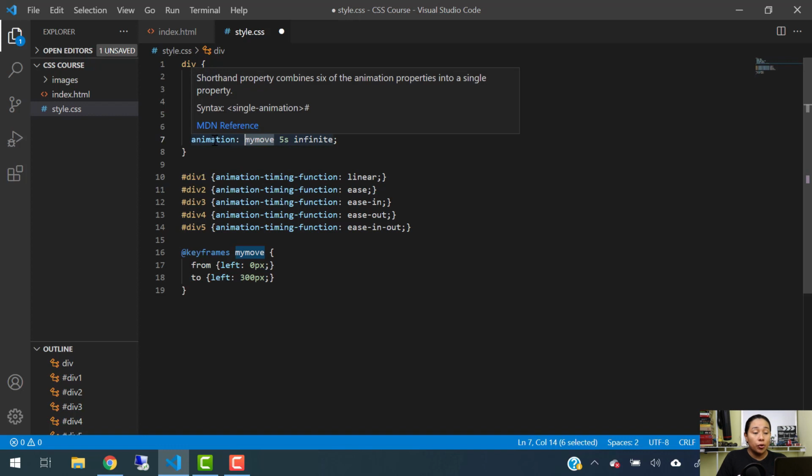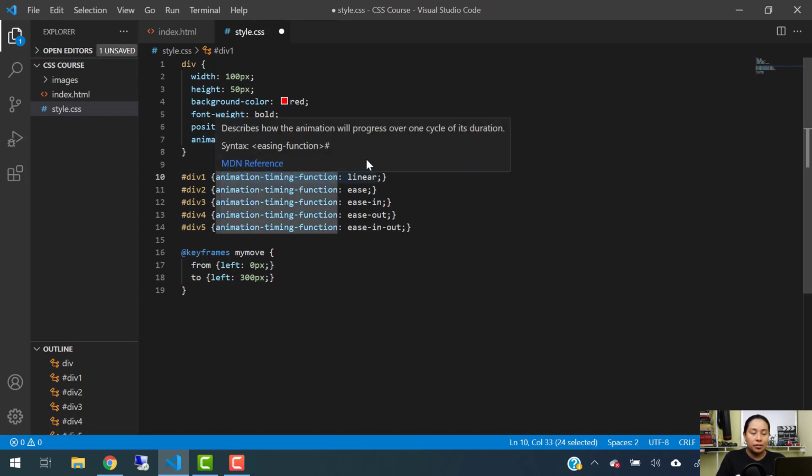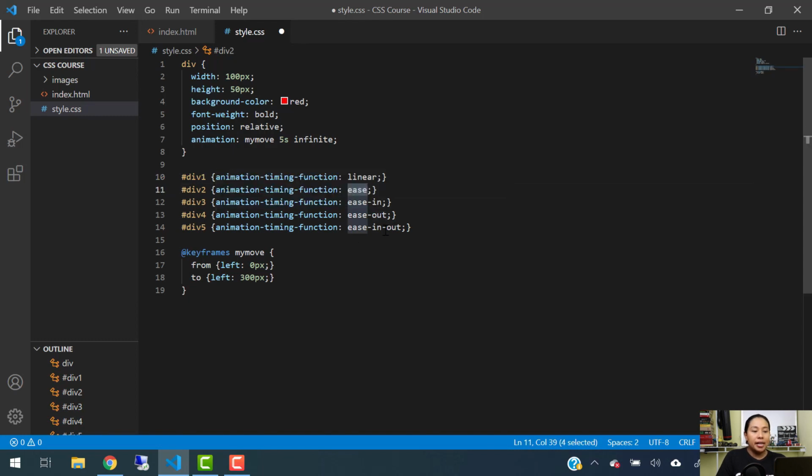Now here they're using the shorthand code. So my move for 5 seconds is going to be infinite. They're using the animation name, of course, then the duration, and then they're making the iteration infinite. Then to each division, they are applying an animation timing function, which is the one that lets you apply the values of linear, ease in, ease out, and so on. Each division will have a different timing function.